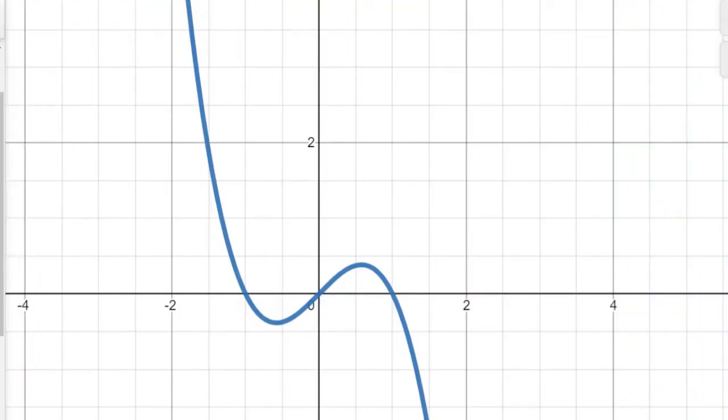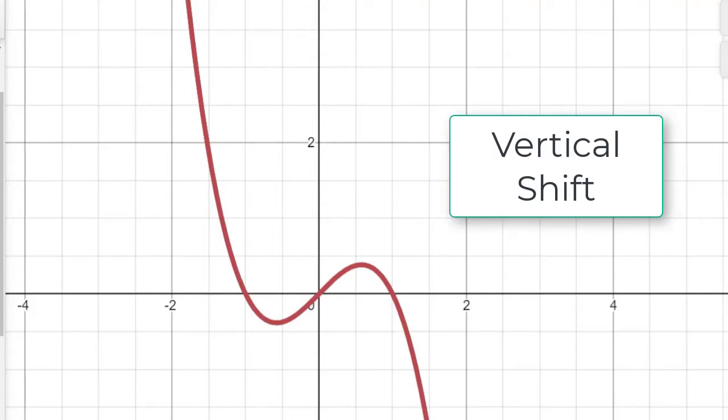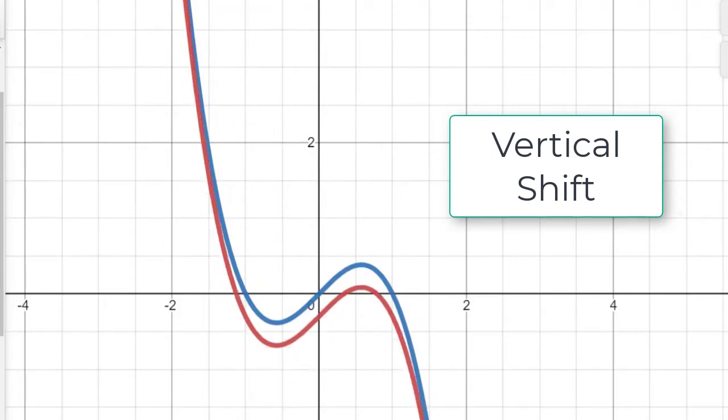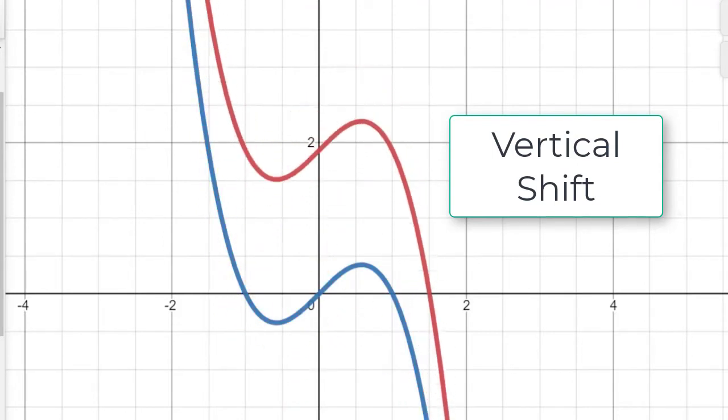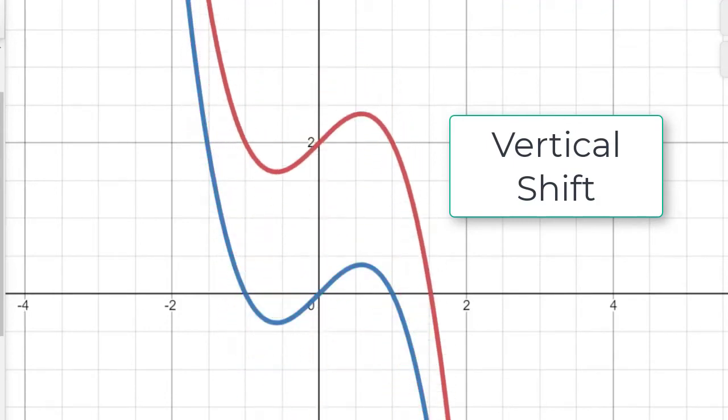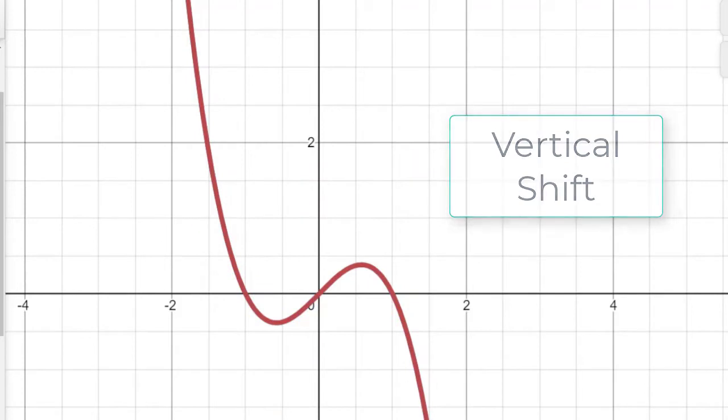Now, the transformations that we're going to talk about in this video fall into four types. Okay, so to talk about the first type, I'm going to duplicate this graph. So I'm going to draw a red function exactly on top of the blue function. All right, and now I'm going to apply what's called a vertical shift. A vertical shift, as we can see, is going to move the graph of the original function up or down. Right? So a vertical shift by varying amounts will shift that original graph in the vertical direction. So vertical shift is the first type of transformation that we'll talk about.